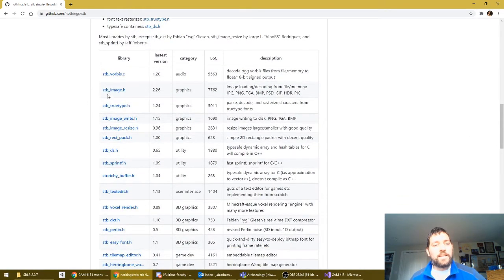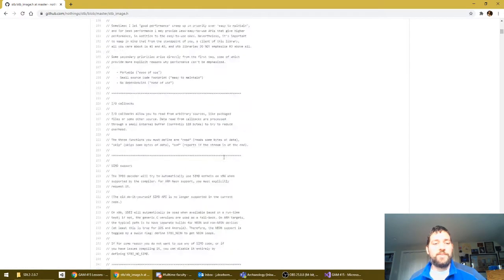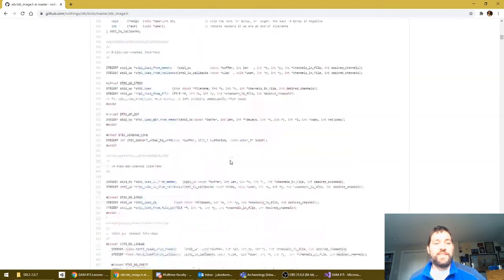The one that I like, I actually use a lot, is STB image, and you can use this header to load a lot of common file formats. It's kind of a big, messy header. Well, it's big.